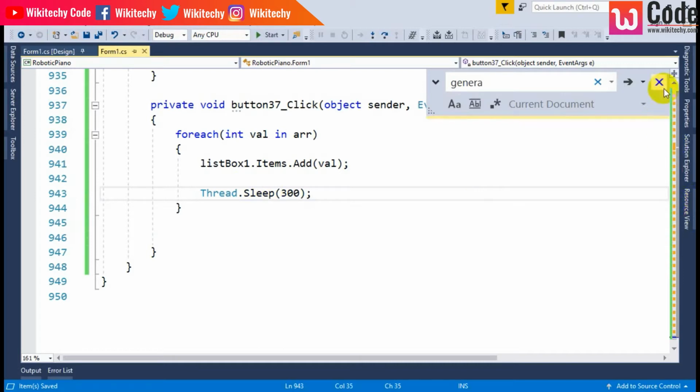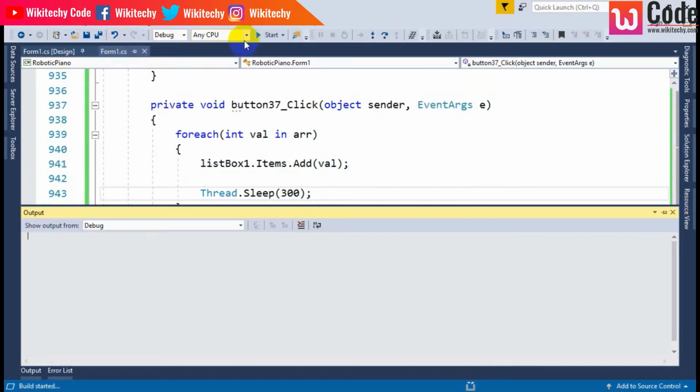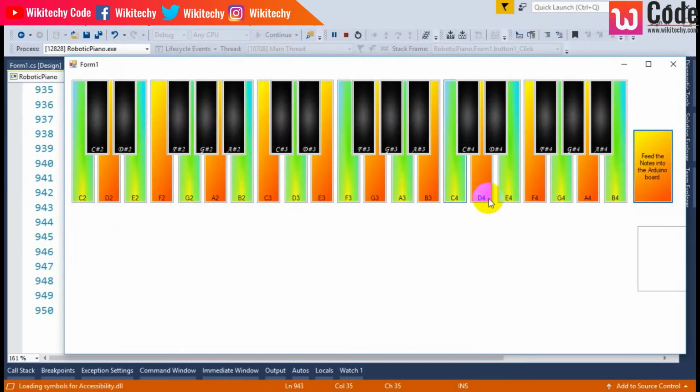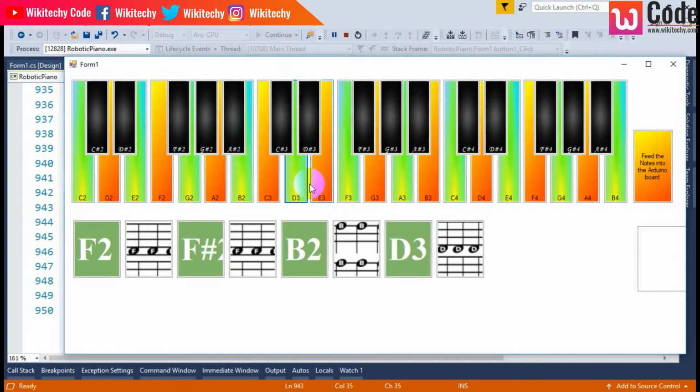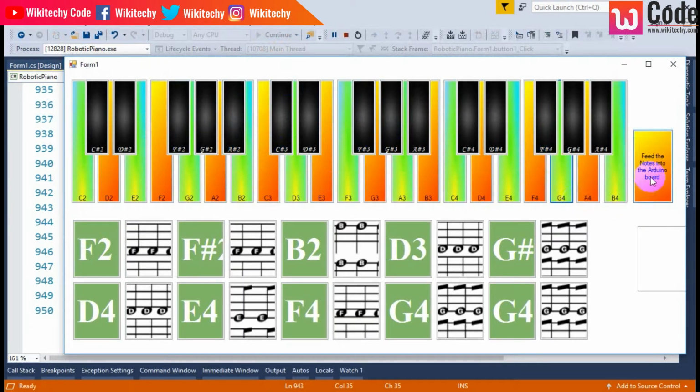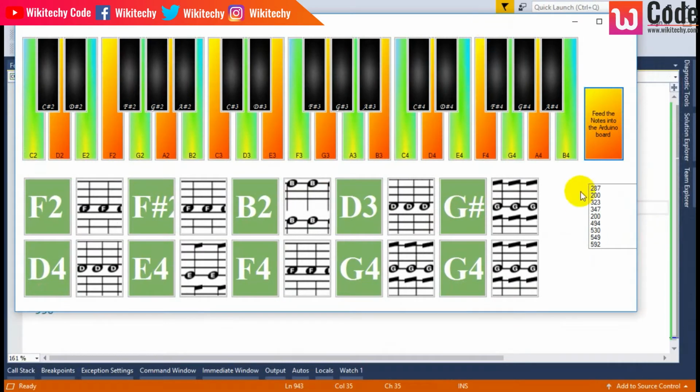Okay, so let's see how it works. I'll build this one and run it now. 1, 2, 3, 4, 5, 6, 7, 8, 9, 10, feed it. Yes, that's good. Looks good.